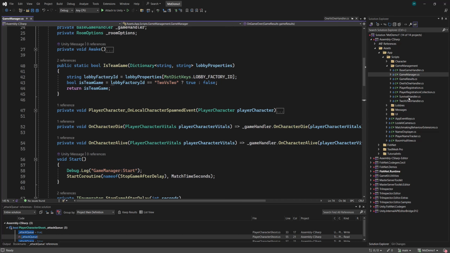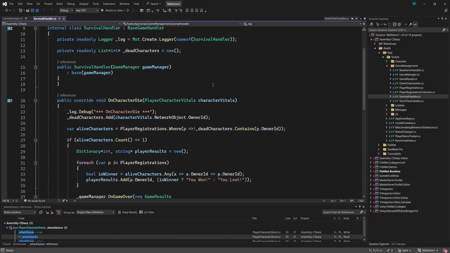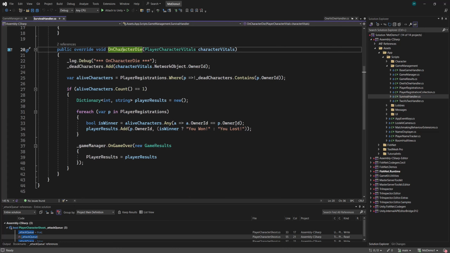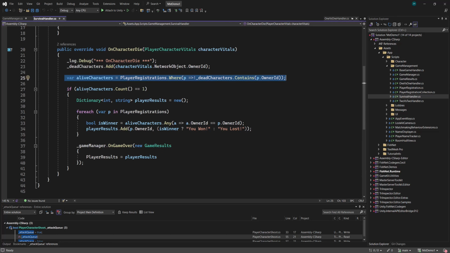So I'll open up the survival handler. All it's doing is, whenever a character dies, it will say, hey, let's add whatever character died to the dead characters list. And then let's count how many characters are alive. If there's only one, well, that's the last man standing or woman standing. Let's trigger the game over logic, get the results, and pass them into the game over logic in the game manager. So yeah, last man or woman standing, whatever.